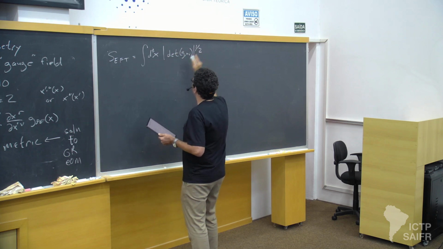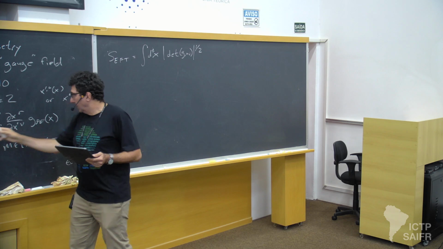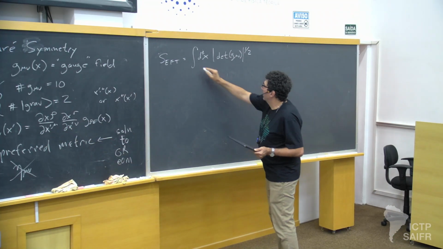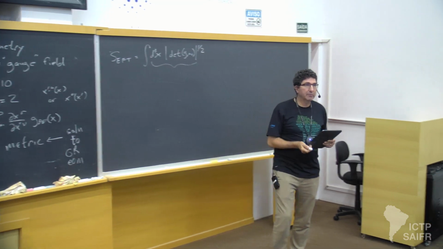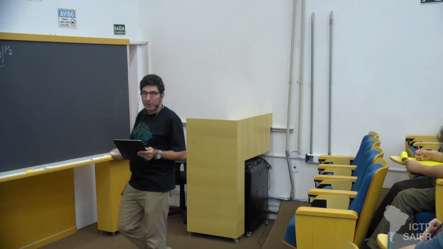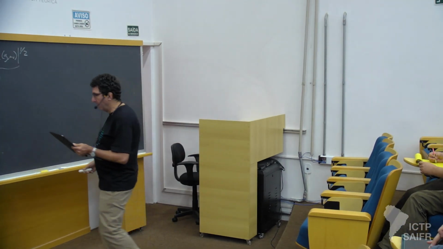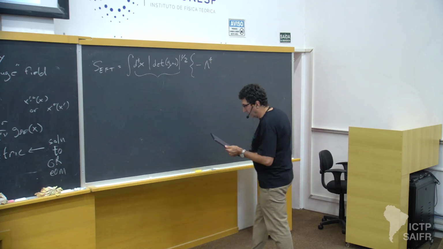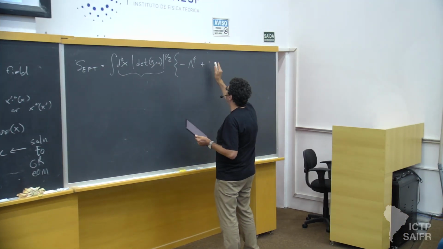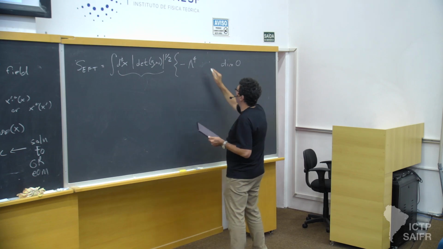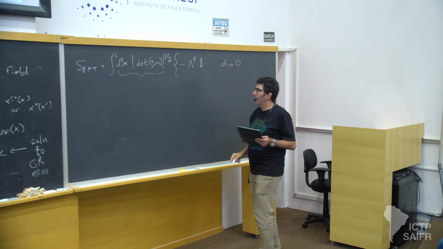The first thing is that if you want to make things invariant under this transformation, which acts on the x's, you have to include this power of the square root of the determinant of the metric, in order to make even the space-time measure invariant under this gauge transformation. But then you can just start adding things. I'm going to add some constant term, which, if you like, is a dimension 0 operator, because this is like the identity operator.